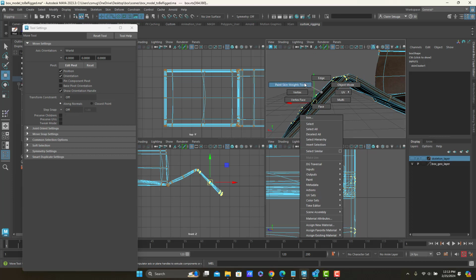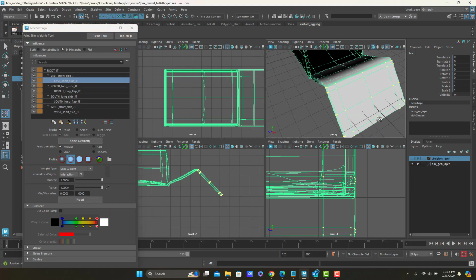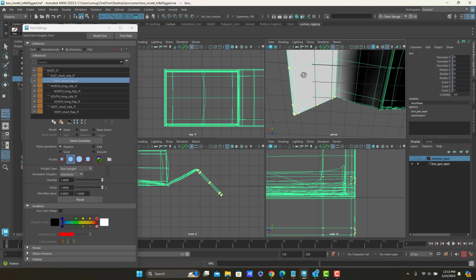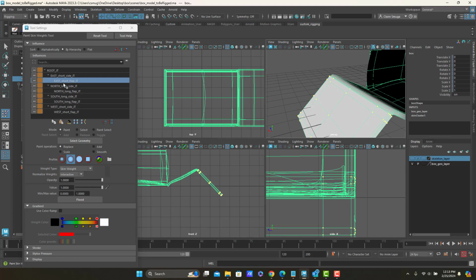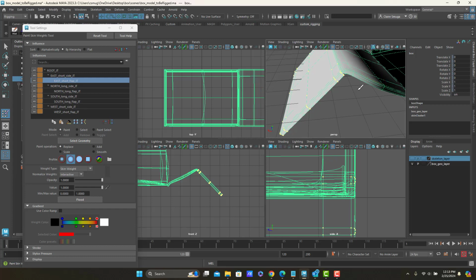So I'm going to right click, pop into the skin weight tool while I'm still in vertex selection, and now, instead of painting with the paintbrush, I'm going to hit this flood button right here. Oh, and look at how beautiful that was. It just flooded all of these vertices right to my east short flap joint. So that's your first trick. Your first trick is to select vertices and use Shift period to grow your selection.